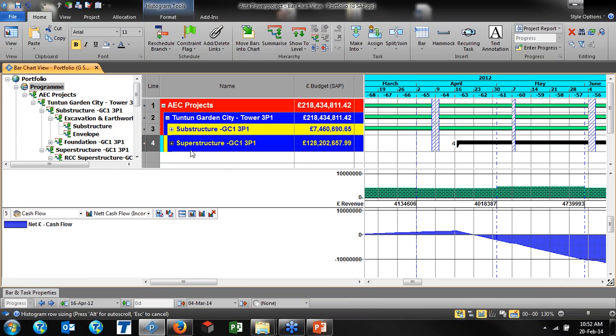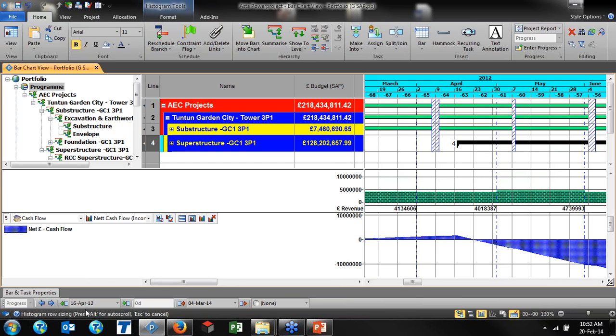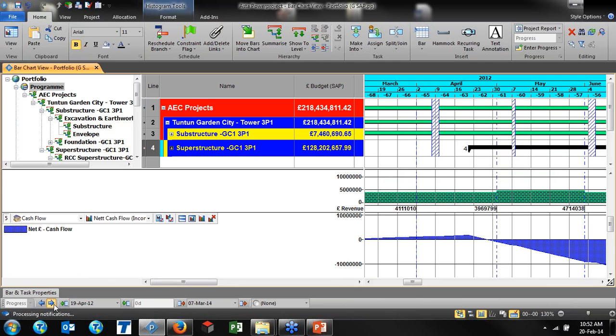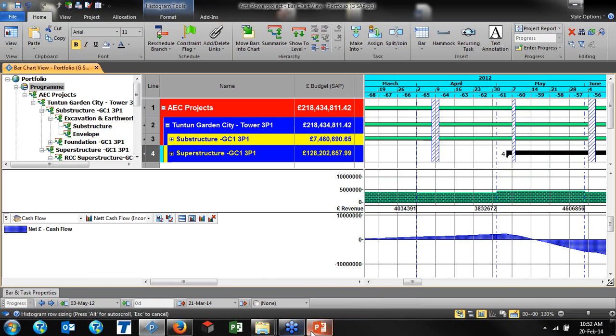For example, when I move the superstructure, my net cash flow and the revenue, you see here, will also be changing dynamically. Okay, this is how we map data and how we are using the Asta Powerproject functionalities more.